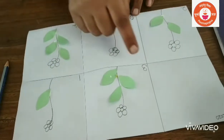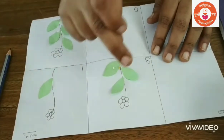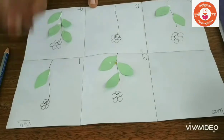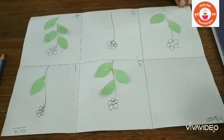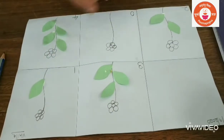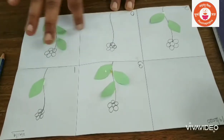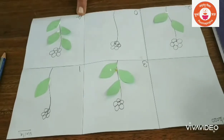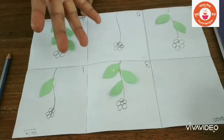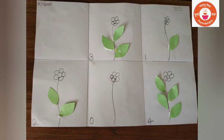See, we will check once again. What is this number? Number three — how many leaves? One, two, three. This is number one — one leaf. Number two — one, two, we have stuck two leaves. Here it is zero — zero means nothing, no leaf. And here, number four — one, two, three, four leaves. Very good. Thank you.